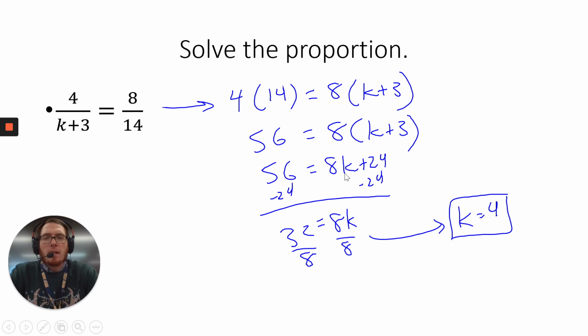And then from this spot right here in the middle is just a two-step equation. Get rid of plus 24 by minus 24, get rid of times 8, divide by 8, and you get k equals 4. This is the work that we're looking for, okay, in this situation. So if you have a question like this and it says to show your work, the expectation is that you're going to show your cross multiplication in these questions and your two-step equation approach rather than just the answer. So keep those things in mind as you keep moving forward in the class in how to solve some of these things.